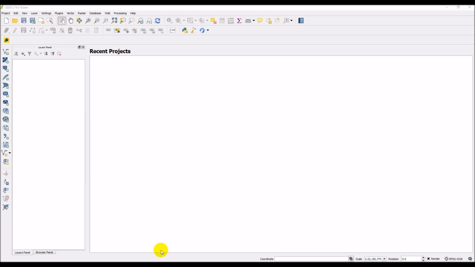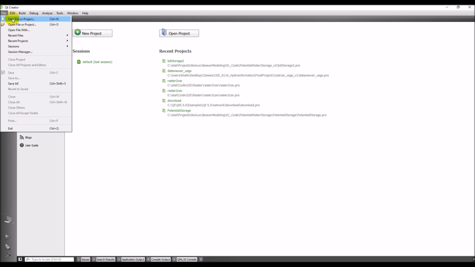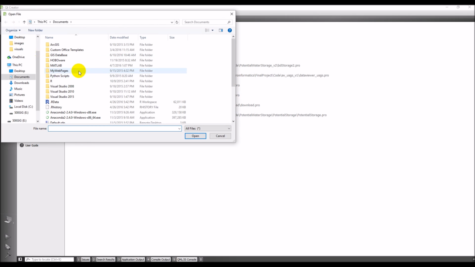Okay, so to add functionality to those buttons, we need to open Qt Creator. And if you haven't installed this, there are directions in the plugin tutorial that I showed you. And so I'm going to open a file or project. I'm going to navigate to where my plugin is stored.